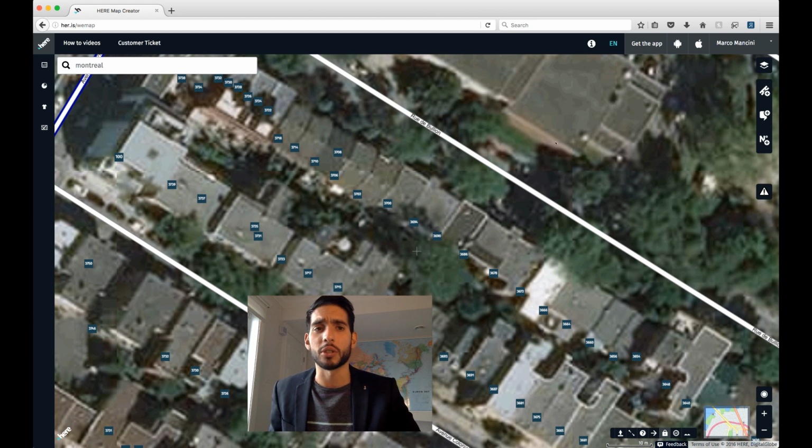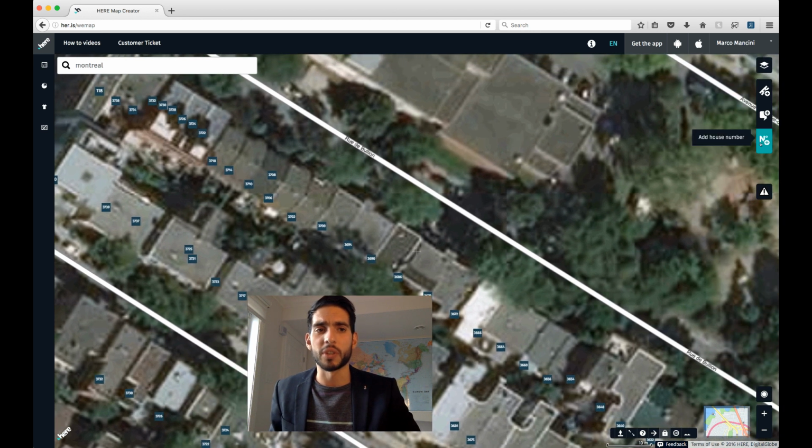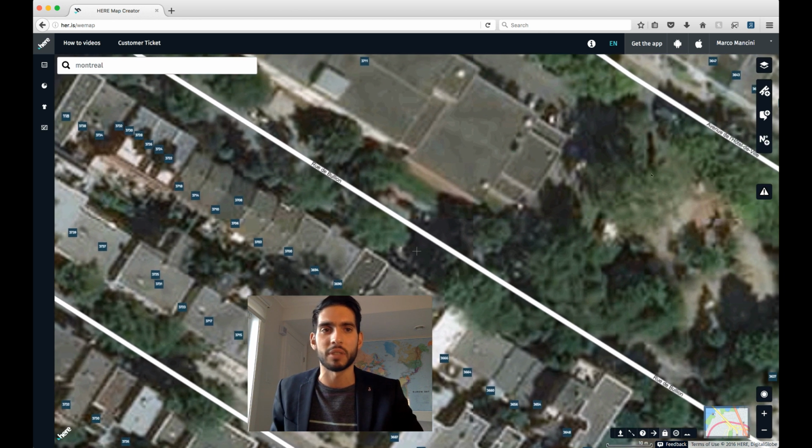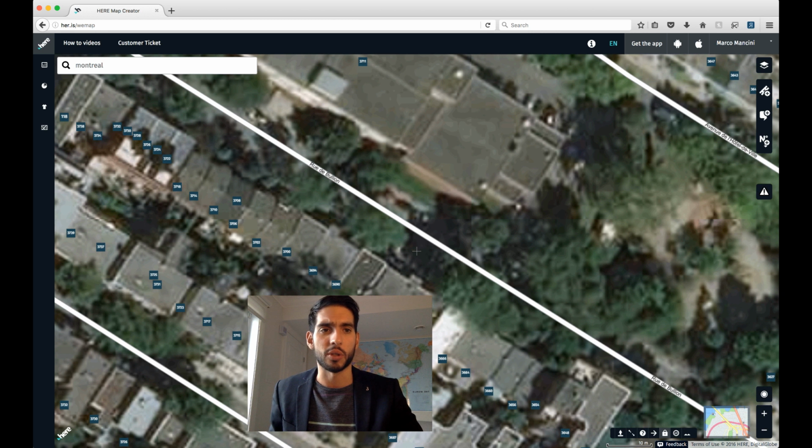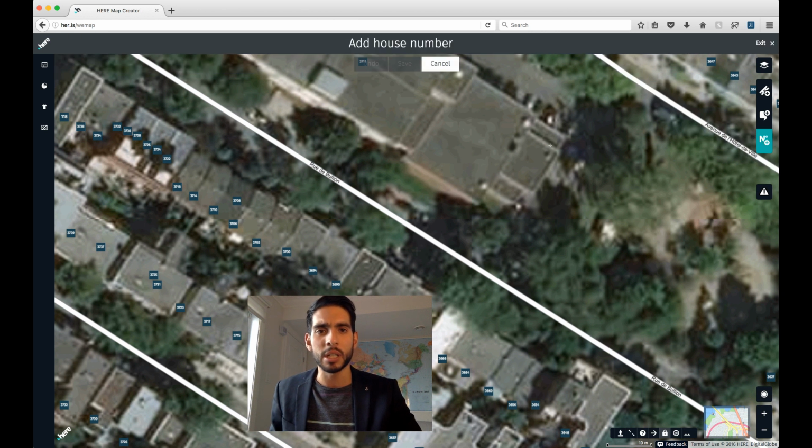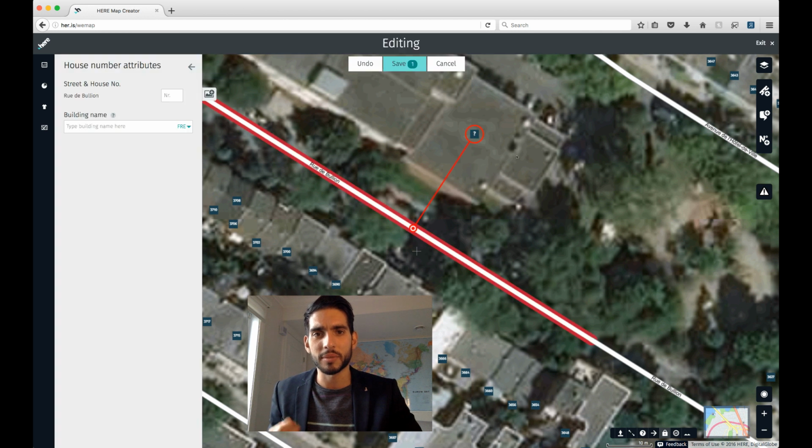So let's start by adding a new one. First thing you want to do is go to the Add New Controls menu, hover over house number, and we're going to use this same hotel spot that we used previously. We're going to add an address to that location. So left click on Add a House Number, go to, once again, the center of the roof of the location for which you want to add the address, and then left click when you're confident you're at the right spot.